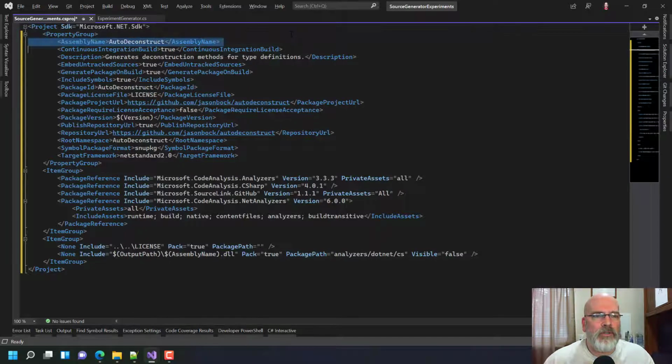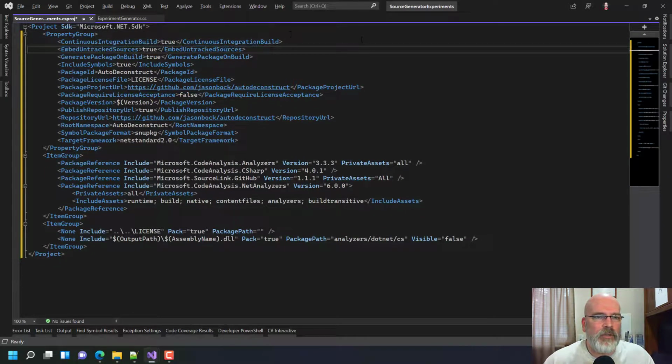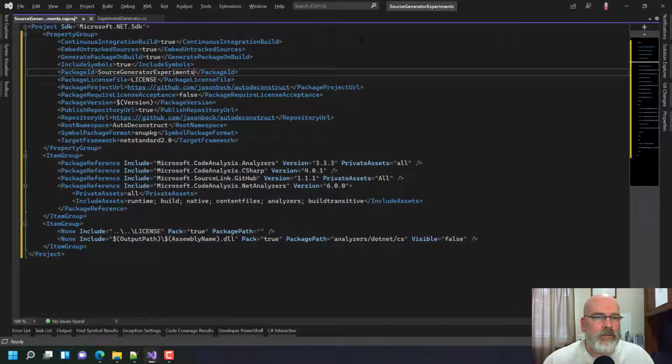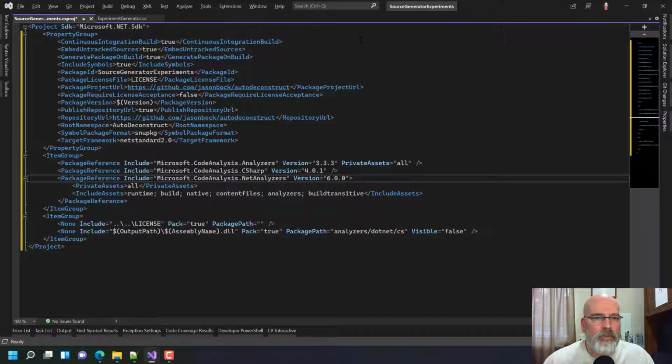I don't even think we need the assembly name here. We don't need a description here. Package, sure, whatever. Can do that. There is no package project URL, which does mean the source link thing I can get rid of. This one I want to keep in.